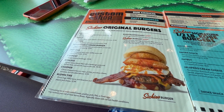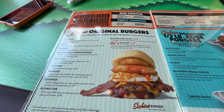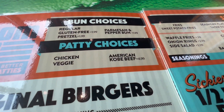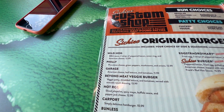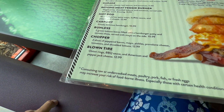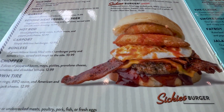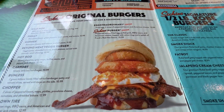They have two different buns — regular gluten-free pretzel, parmesan, and pepper bun — and patty choices of chicken, veggie, and American Kobe beef. If you want the Kobe, it's an extra $5. They have a whole bunch of different burgers: the Wild Hog, Philly Garage, Beyond Meat Burger, Hot Rod, Carport, Sunless, Chopper, Lone Tire, Extraordinary, and the Sikki's Burger. That one has peppered bacon, fried egg, pulled pork, and barbecue. Wow, that is like a heart attack on a bun.